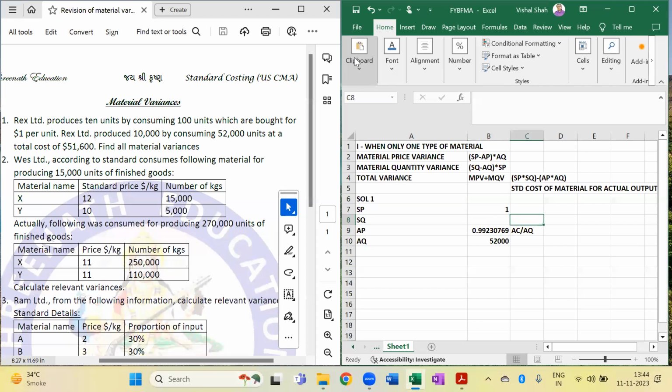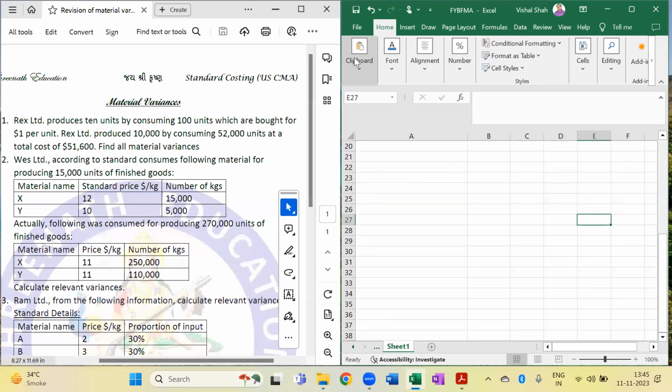How to find SQ? This is the most difficult part. Always remember, according to standard, they might give you something of input and something of output. I have used very weird data so that all such confusion which arises in the question gets solved. You should be very confident. If you're applying these principles right, be confident you are on the right track. They might give you some standard data.